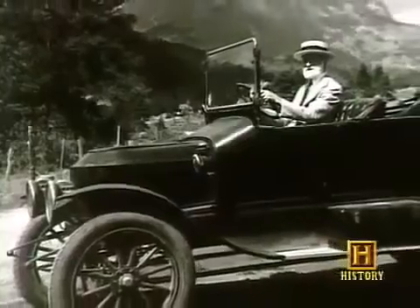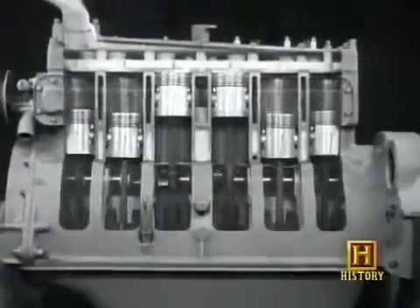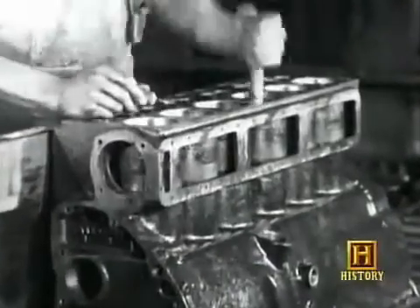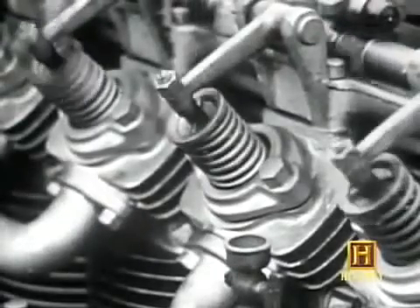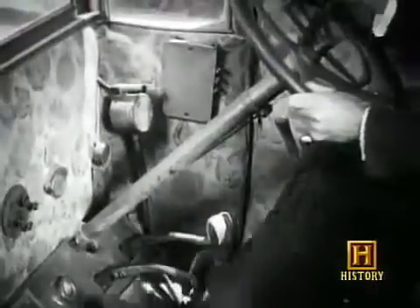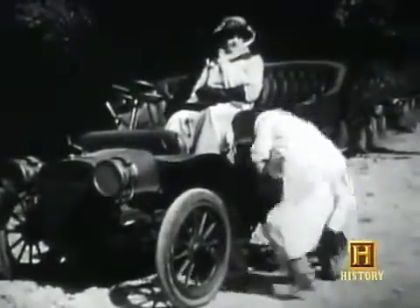Early electric motors were used to power some of the very first cars, alongside steam engines and internal combustion engines, which used an ignited fuel like gasoline to propel the piston up and down. Nobody knew for the first decade or more of the automobile's existence who was going to win out. Around 1912, the internal combustion engine finally did win — ironically because of the addition of an electric motor called the starter. It got the pistons firing without throwing the driver's back out. Until that time you had to hand-crank an engine to start it, which was not only difficult but dangerous — it could break bones in your arm. But with the electric starter, that changed the whole ball game and immediately signaled the demise of both the electric and steam-powered automobile.